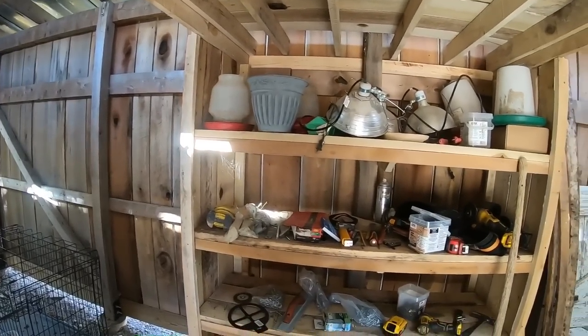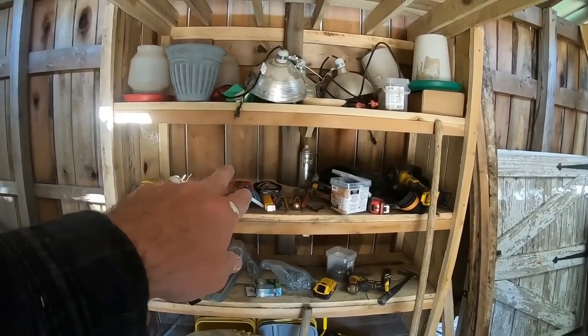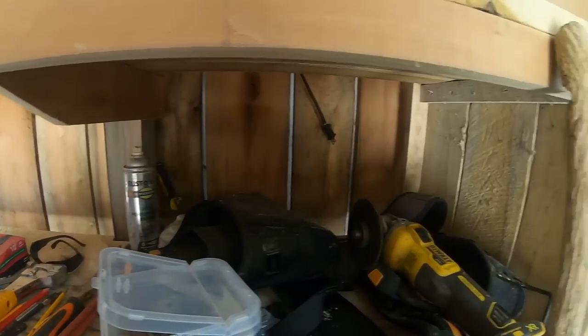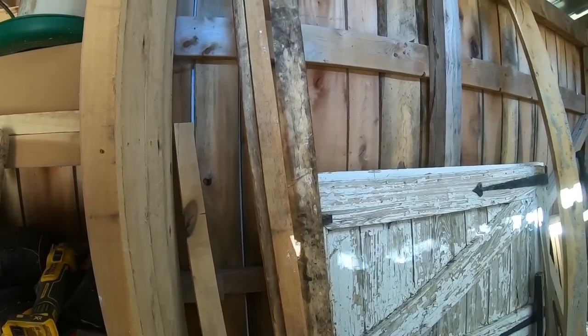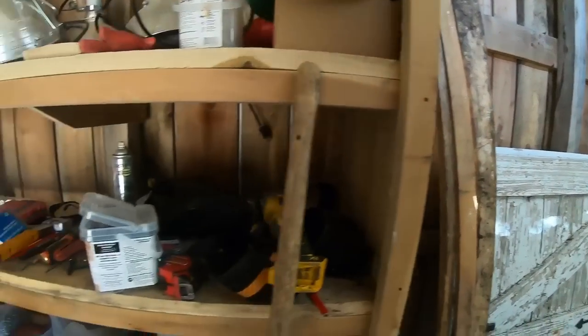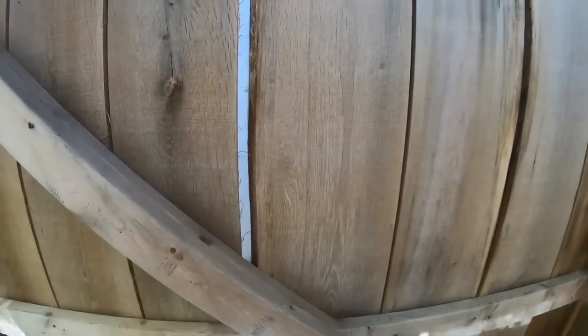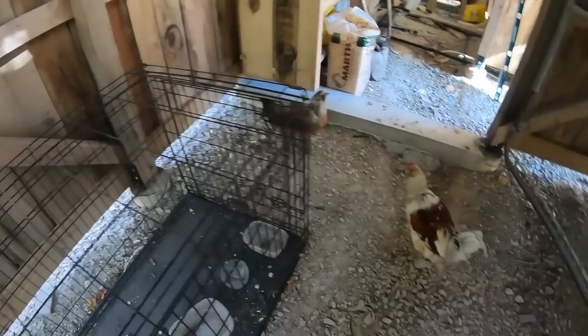Really seals it up on the inside though. I mean, you see, that's the white from the boards. That's not daylight. That's the white from the paint we put on. Very nice. And we had some pretty big gaps, especially between these two. Huh? What do you think?